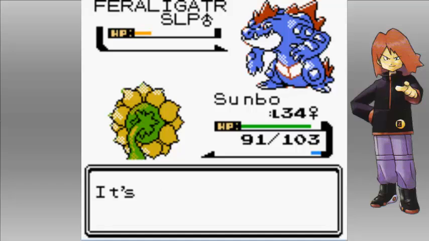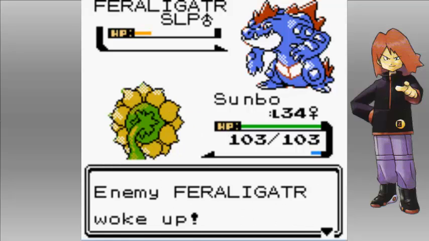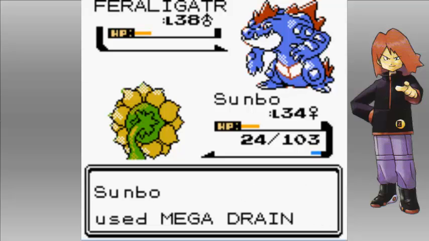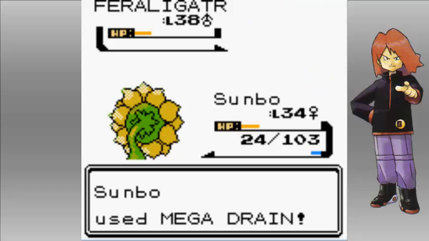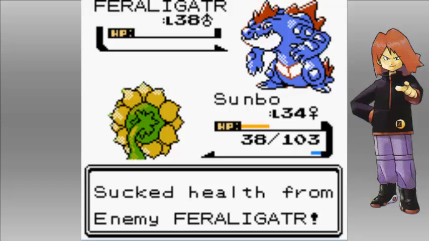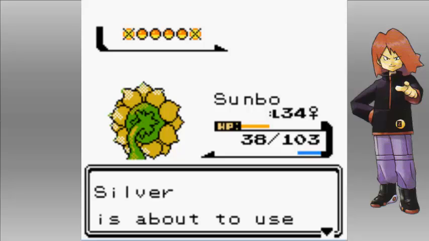Unless he uses a full restore. And yes, he does have a full restore. He should be fine. Well, gone. Alright, he woke up, used Slash, and oh my gosh, critical hit and still survived. Man, did I get special defense on Sunbow or physical defense because of all the EVs? I don't know, I'm no EV expert. The effort values, not the Pokemon, but anyways.